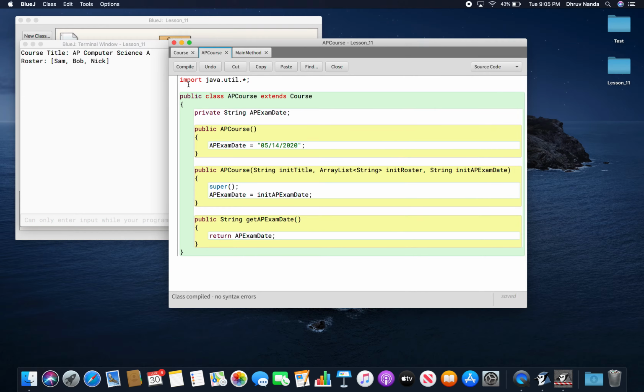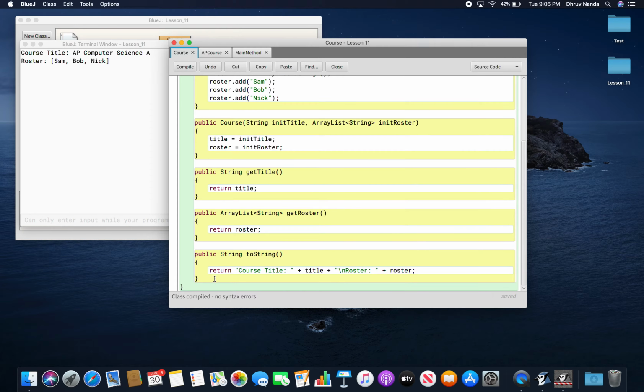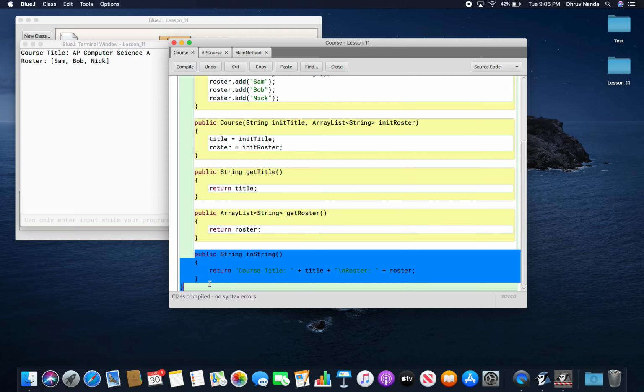So Java's first going to search through this entire class, and it did not find a toString method, so then it's going to check the class that it inherited. All right, so let's go through here. It finds a toString. So what's actually going to happen is this method is going to be called.